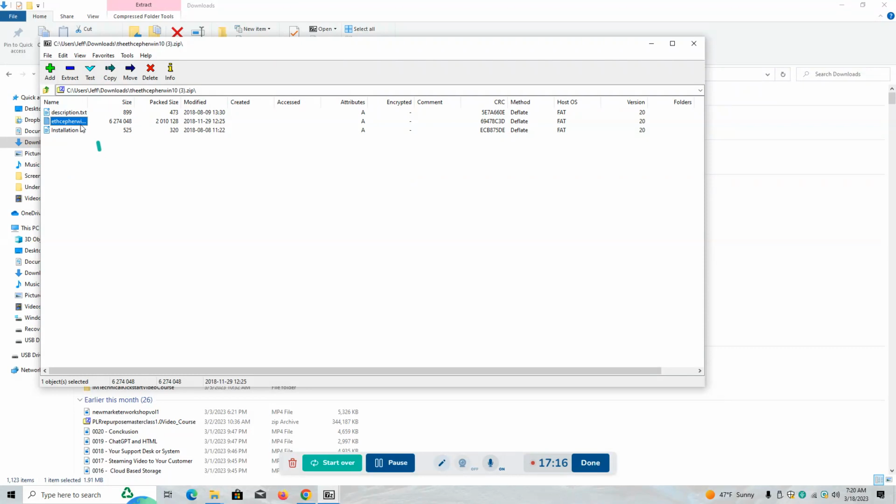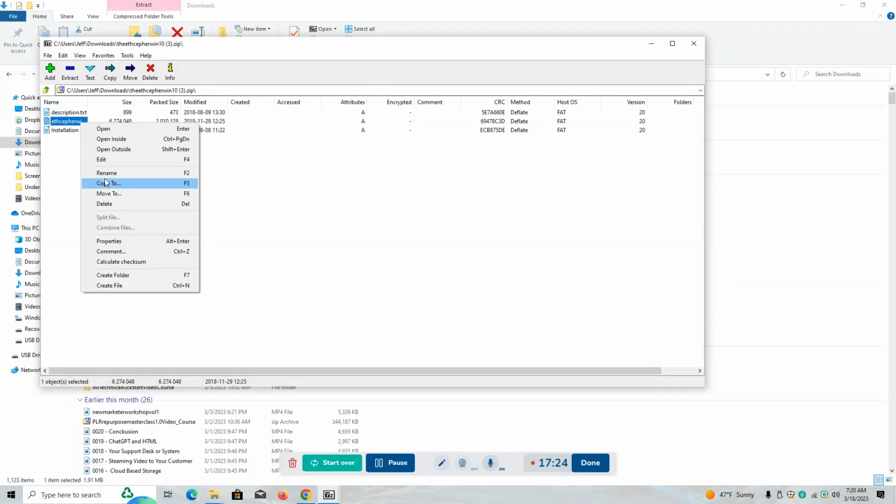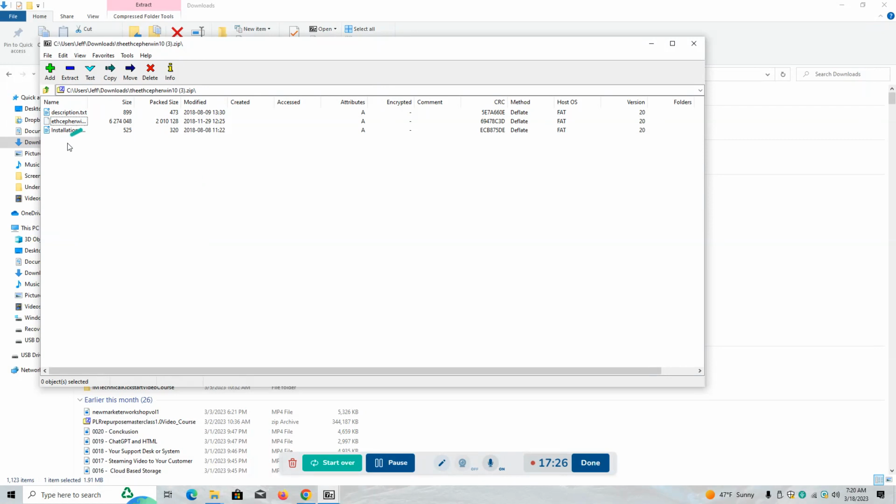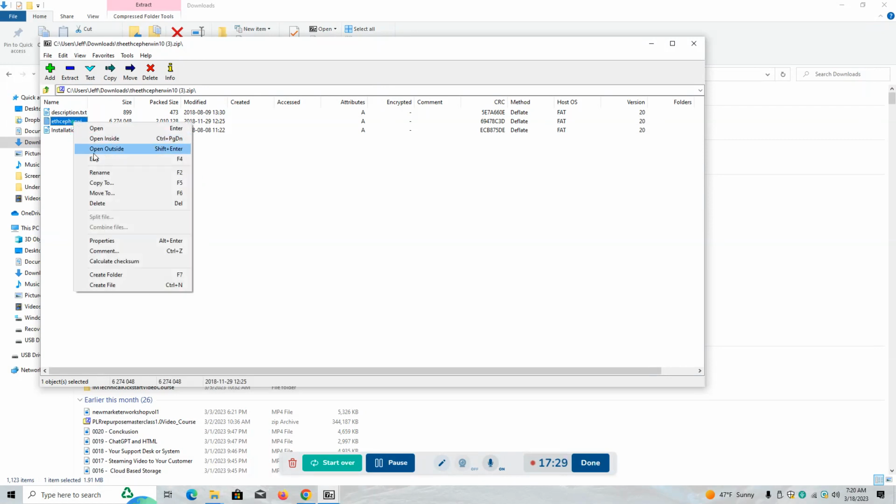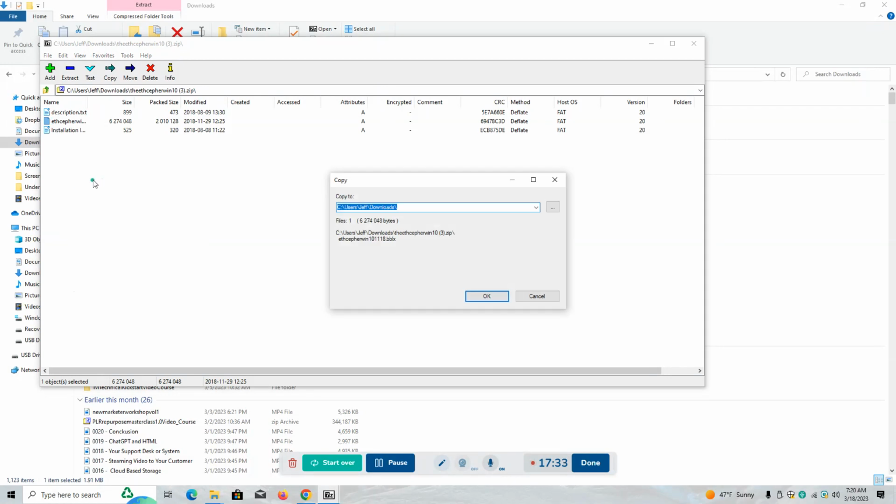You want to highlight that, and then right click, and you want to click the copy to. Actually, no, that's the wrong one.